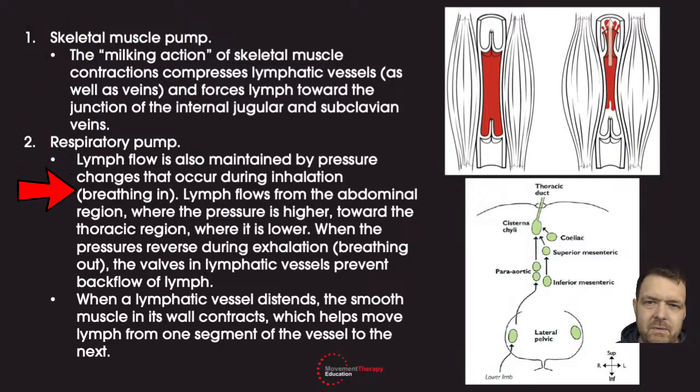and the more you move, the higher the respiratory rate, so the more you use the respiratory pump. It's exactly the same as the vein system. The milking action of the skeletal muscle contractions compresses lymphatic vessels. I think this is from a vein, but it's exactly the same for the lymph as well. We've obviously got valves in the lymphatic system. So if you've got two muscles being squeezed either side, you're going to shift that lymph up.